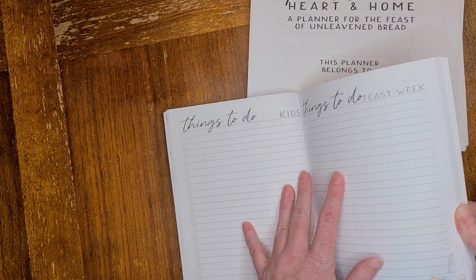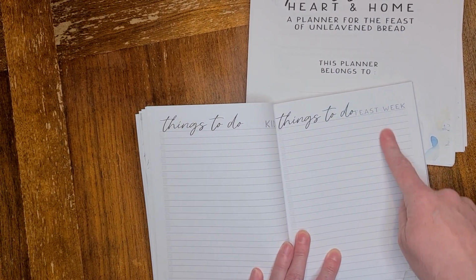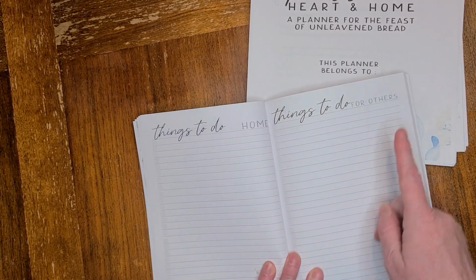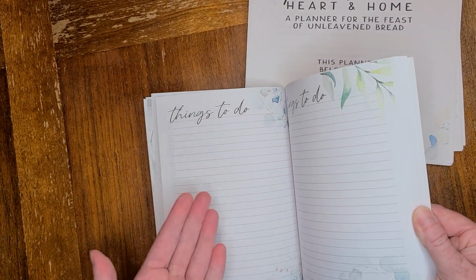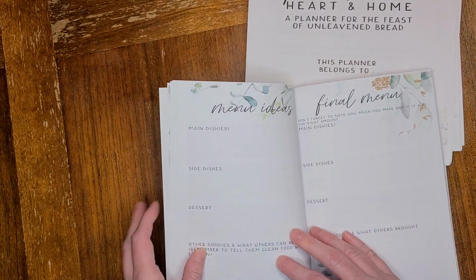What do you need to do for kids or for the whole feast week? Some of us go away for the feast, and so I might turn this into a packing list page. What do I need to do for my home and for others? And just general things to do. But you can make it your own. Get a permanent marker and go crazy. This is yours. I'm just putting ideas in here.